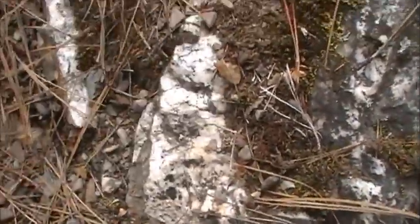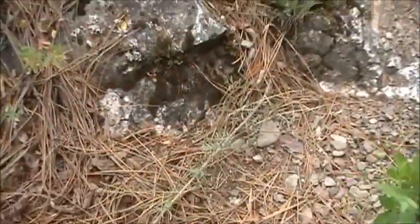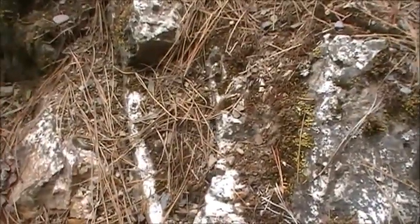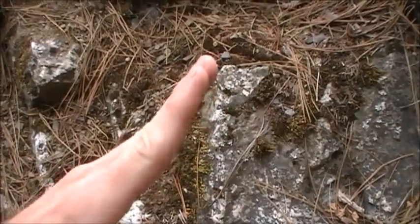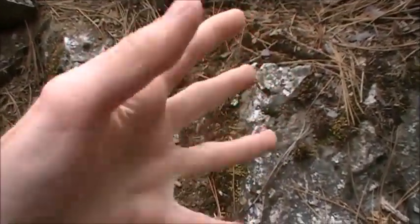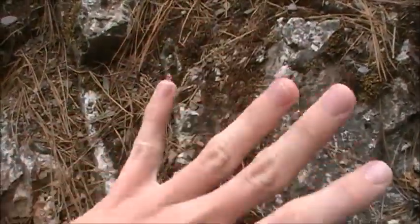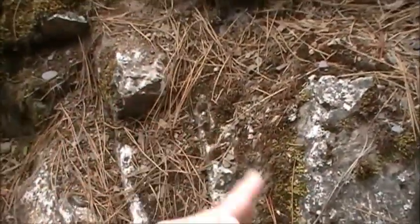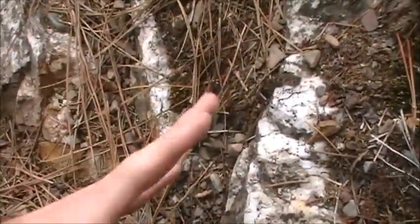Hopefully you can hear me now. I'm kind of out of the wind. But this is the quartz vein — this whole unit here with some intermixed sedimentary rock. And I believe this is the fault zone. When you get faulting, you get fractures, and those fractures can fill with fluids like silica-rich water. Any metals that are in there will get trapped with the silica when it solidifies into quartz. So you get these big quartz veins that run through the fractures, usually in a fault zone. If you have multiple fault zones, you can potentially have a very rich area.